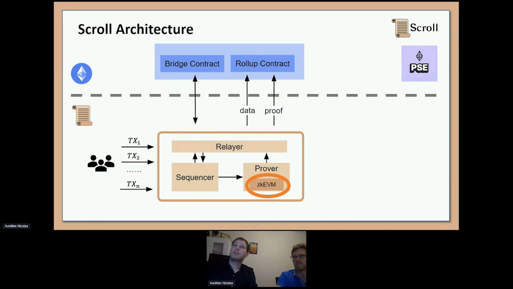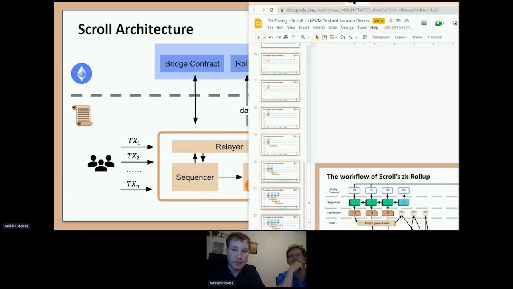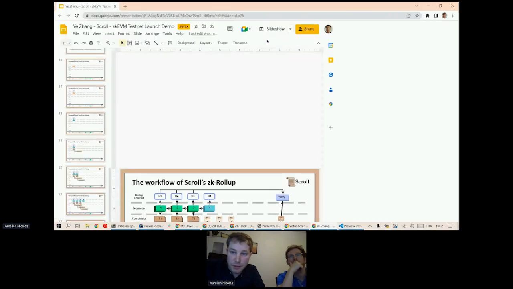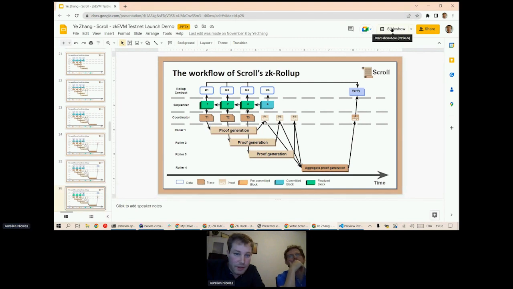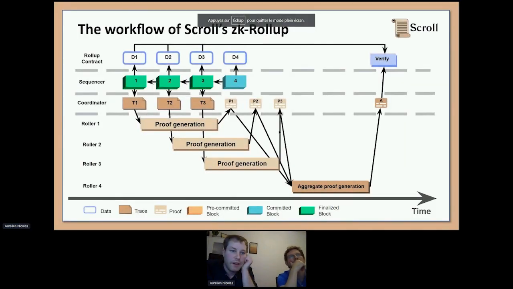Yeah, I'm not sure what is meant by scheduled, but I can show something else. So, presentation from here, and you see the sequence. It's actually a pipeline of proof generation like that. So T, that's trace. So that's a block. That's all the mini steps inside of a block with all the transactions. And okay, you have here a block.